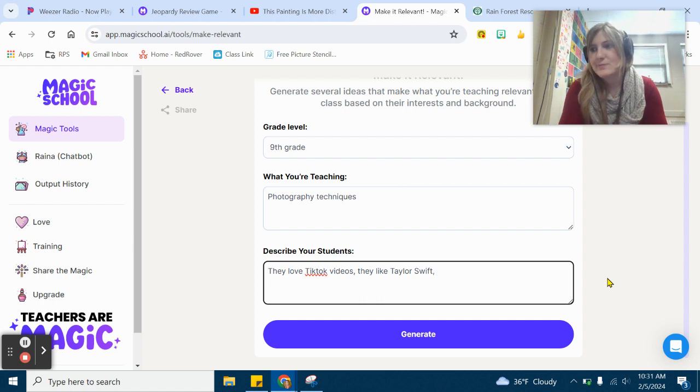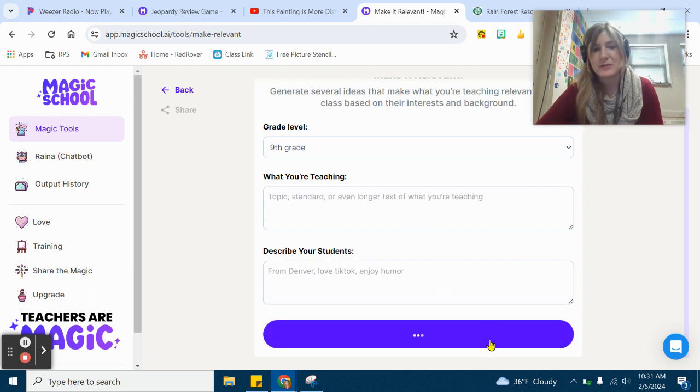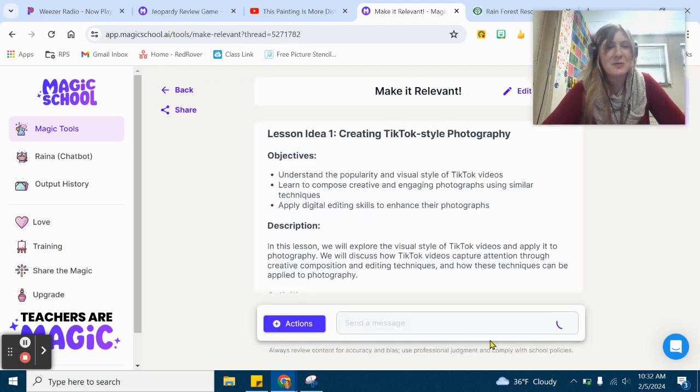What else? I'm blanking. Starbucks. I don't know, whatever. These are all kind of stereotypical, but that's fine. We're going to pull it up. Now, again, these may be great or they can be questionable. Either way, it's still worth it to try it out and see if it gives you some ideas on how to make your teaching more relevant to the kids in your class.